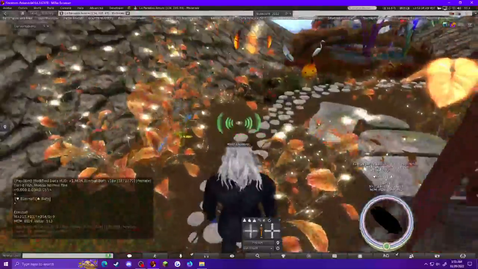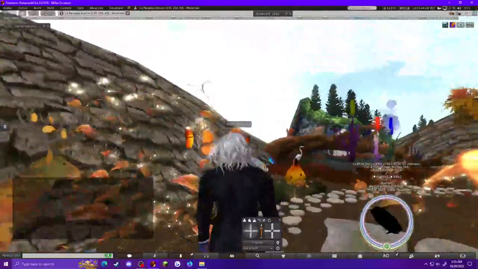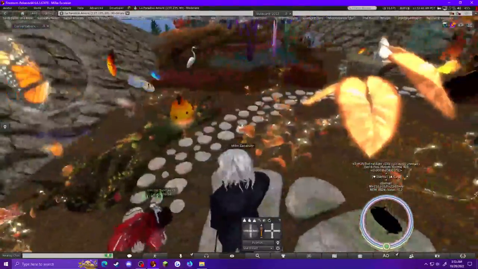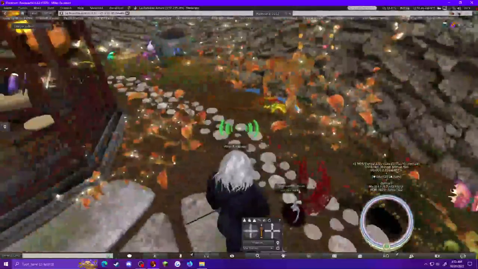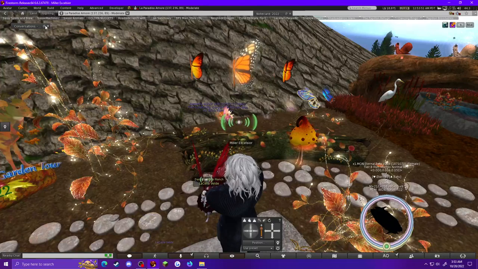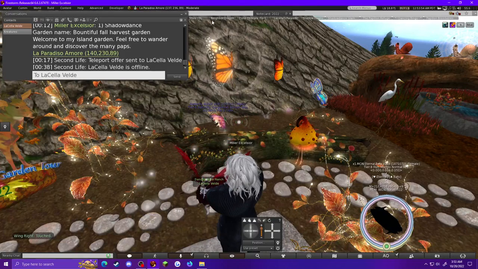It's a neat little side trip there. And here we are back to the beginning of the garden. So that was Shadow Dances, and next I believe is, let's see, Jolly Old Note Card.